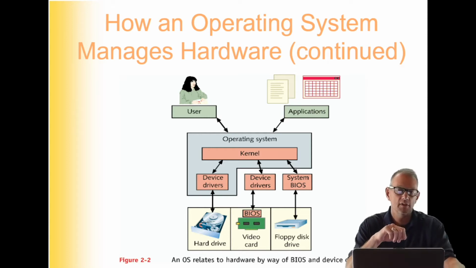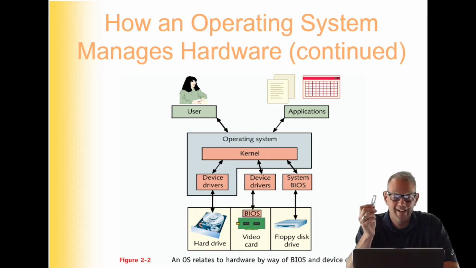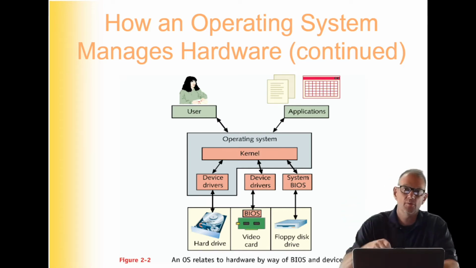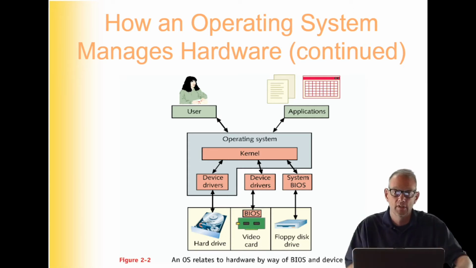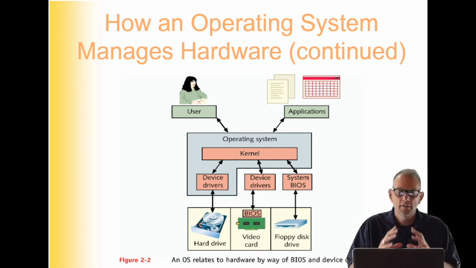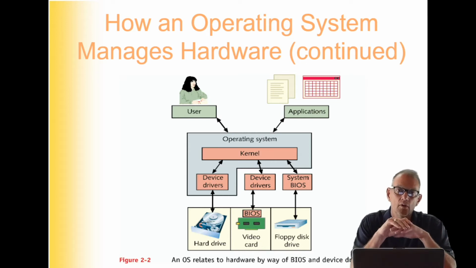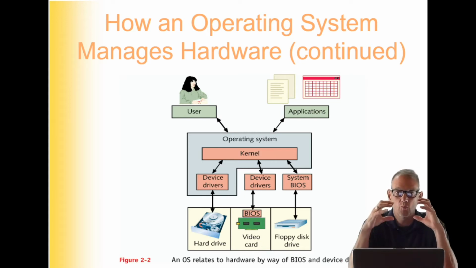If I put this flash drive into the USB drive, and there are no drivers available to make it work, I won't be able to even see it. Or it'll say unknown device. Same thing with the camera I'm going through, the microphone over there, the actual screen itself. There are tons of drivers on my computer that allow the hardware to work.